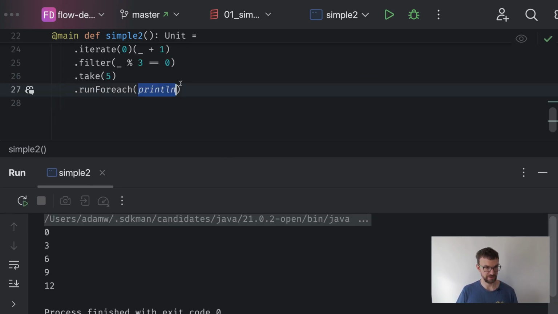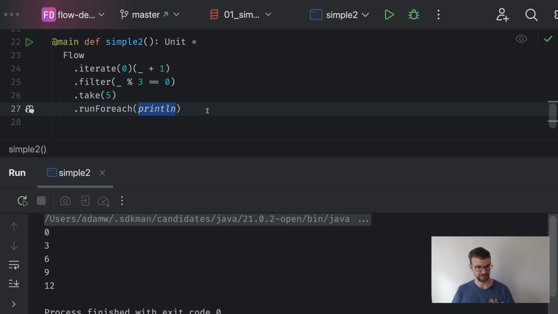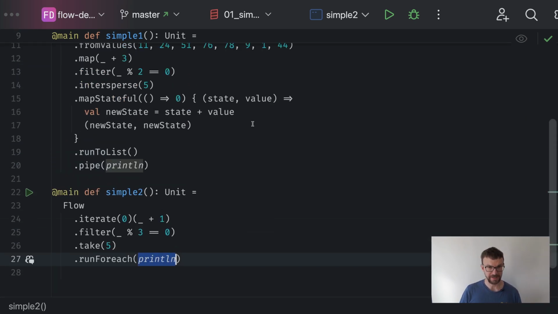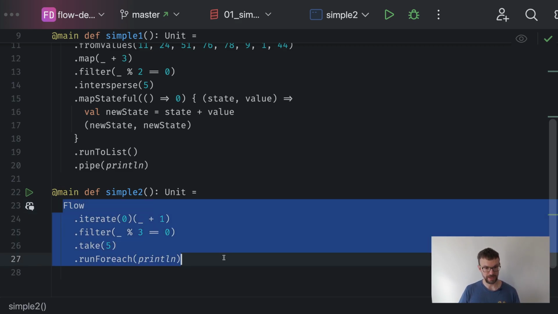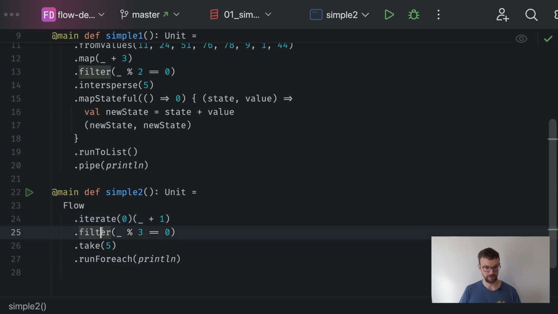And you can see that, yeah, it kind of emitted. So these are the first 5 numbers that are divisible by 3, the first natural numbers. So this, I guess, kind of works as expected, nothing special here. What's important to note is that in a flow, the next element is only emitted once the previous element has been somehow consumed. So this flow over here will emit 0, so this will flow through the filter, the take, the print line, and then we'll go back to the beginning, and so on and so on.